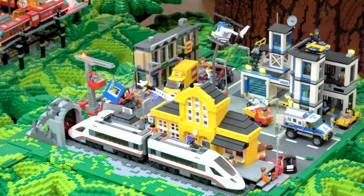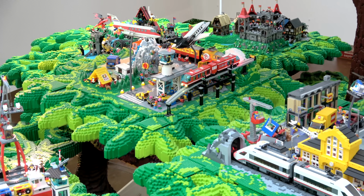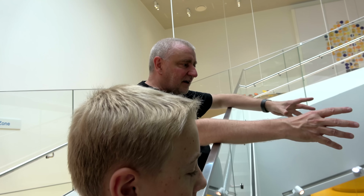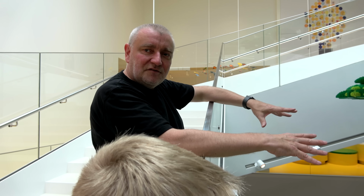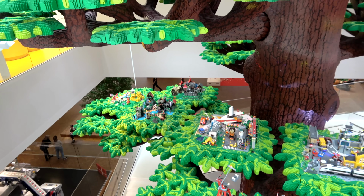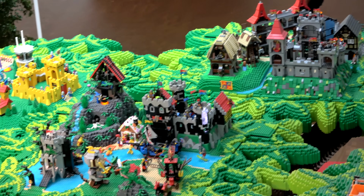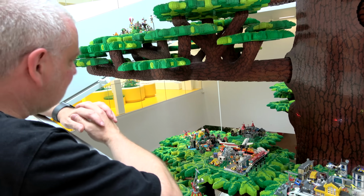Pretty cool. We've got like a city, transportation thing. There's trains, there's airplanes, and then this one's like the sea. It's like a shipping area. Some of the fans will notice some of the very iconic sets we've placed in there that we've produced over the years. So it's kind of like an evolution of how play has changed over the years. And you can see the castle branch in the background there. You can see the yellow castle, which is a very iconic model produced by the Lego group.